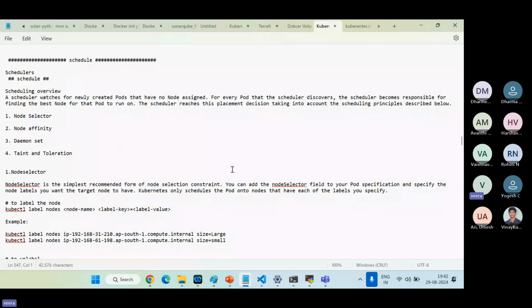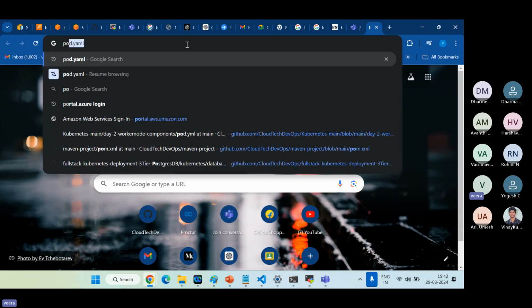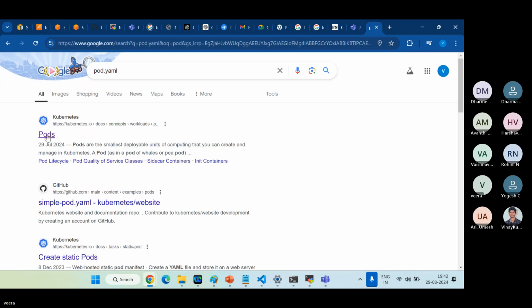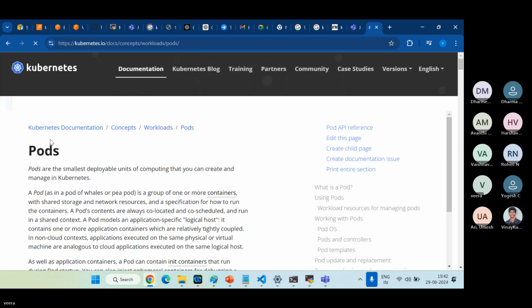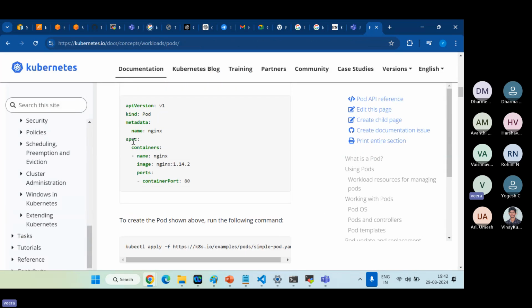You add the node selector field to your pod specification. Where exactly? Pod specification is nothing but pod.yaml. If I go here, this is my pod, right? Under spec, we need to write a node selector block. After the container port, just give an enter.